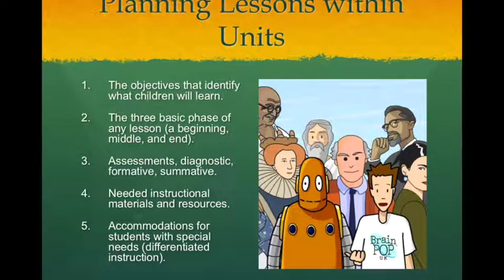You need to look at your needed instructional materials. So as we talked about, this is your resource planner. What do I need? Once I have looked at the objective, I've decided what I want to do, what do I need to do it, so that when you get there in front of the students, you've got everything you need for that lesson. And then, of course, look at your accommodations.